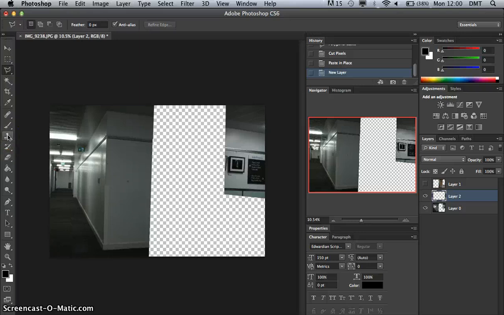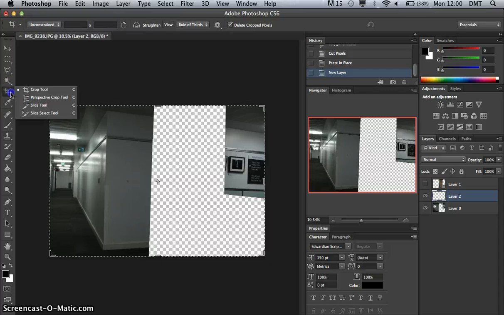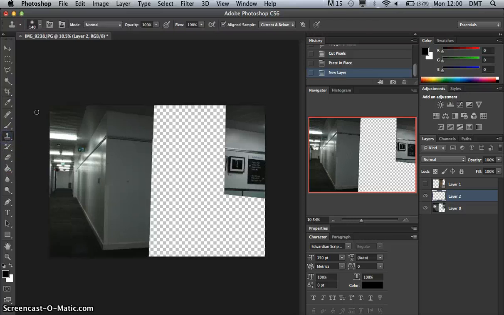In this example, I'm going to use a clone stamp tool. Sometimes you may not see it because it depends which tool is selected. So you hold your mouse down on the button, and you can reveal the other buttons hidden within it. That's what these little triangles in the corner mean, the disclosure triangles. If you see one, it just means there are other options available in that group. So I'm going to click that.